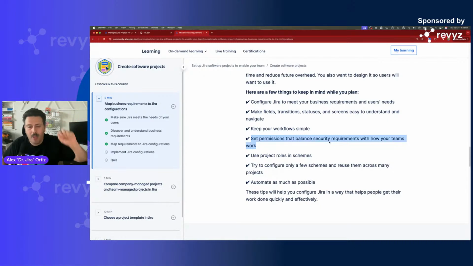Permissions at the project level, I 100% support. We should always be very mindful and cautious there. When it comes to work item level security, in my opinion, these are edge cases. You don't want to go crazy with it. Reserve it for very specific use cases, like when you have external clients or you're dealing with non-disclosure agreements. Very unique cases. But at the project level, you want to get that security correct, and once you're in the project, you should have a lot more freedom.